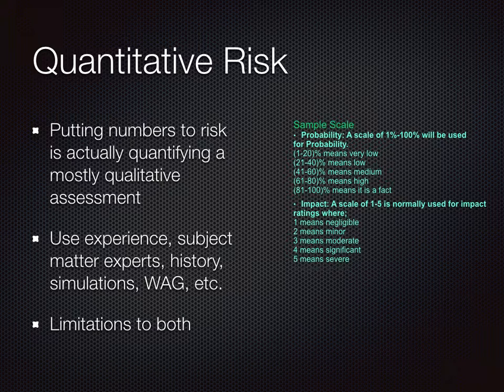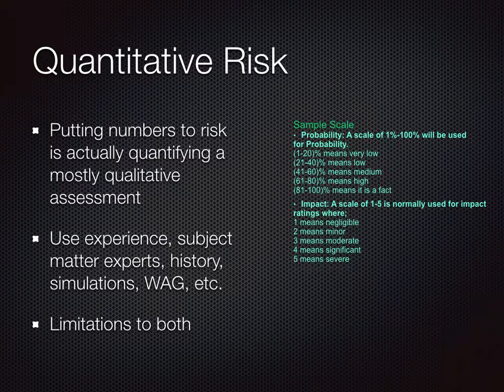So how do we do this? Well, we can pull the historical records of projects that our company or our organization has worked on in the past. Subject matter experts, people who have worked these types of projects, can tell you what has worked and hasn't worked and where there have been problems on similar projects that they have seen over the years. You can run simulations. You can do Delphi charts. And of course, there's always the WAG, or the wild ass guess, or the SWAG, which is the scientific wild ass guess.